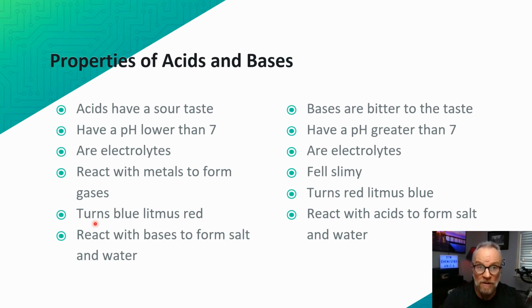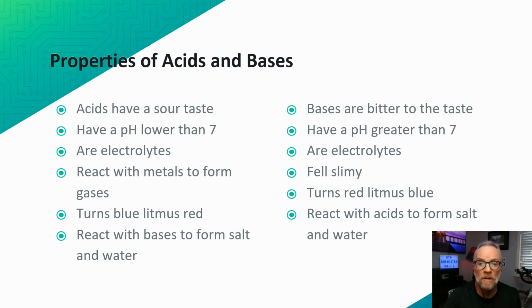We've talked a little bit about the bases, the alkali metals reacting with water to form hydroxides, and that would be a base, and hydrogen gas. Well, acids react with metals as well to form gases. They turn blue litmus red. There is a dye that turns red when in the presence of an acid.